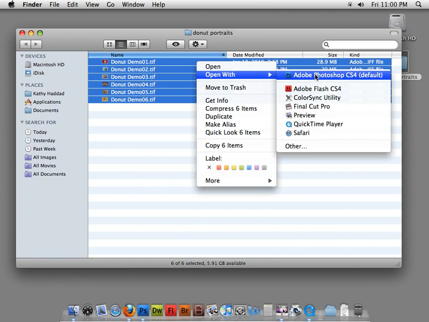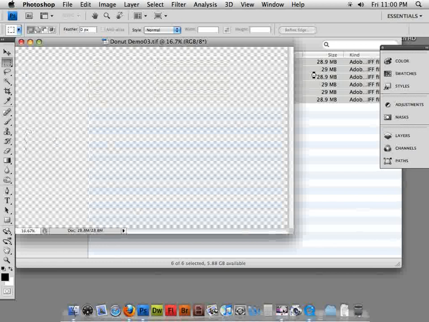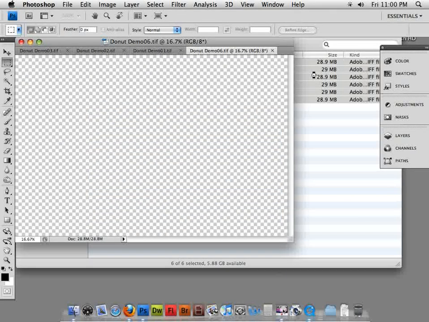And this allows you to know what program is opening your images. Otherwise, the double click could be opening in Preview, could be opening in iPhoto, who knows what is opening your images, and then you just have to close it and reopen it in Photoshop. So I think in the long run, to do it right saves you time. So here we go. I'm going to take a second to open half a dozen donuts here.